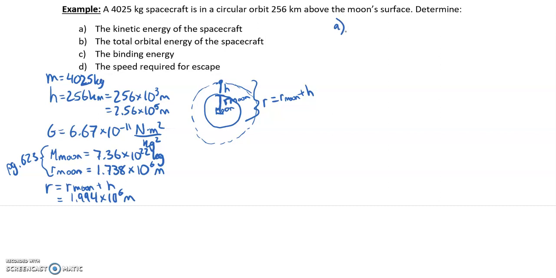Now we'll go ahead and actually start solving some things. The first thing we want to know is the kinetic energy of the spacecraft. We know that the kinetic energy is equal to GMm over 2R, and then it's a matter of just subbing those values in and getting our answer. The mass of the moon is the capital M, so that's 7.36 times 10 to the 22 kilograms. And then we have the mass of the actual satellite, 4,025 kilograms.